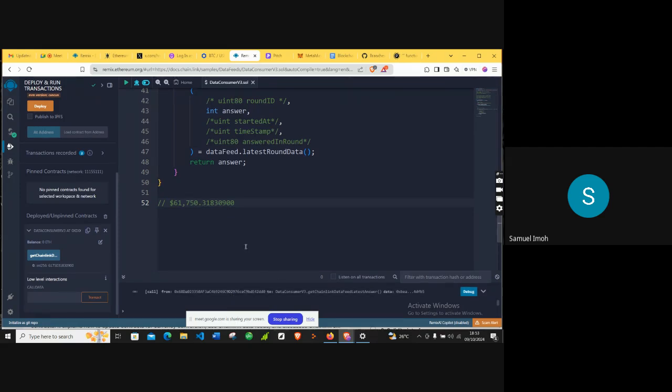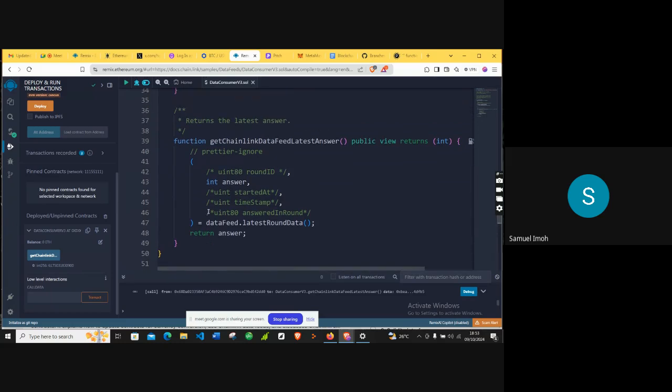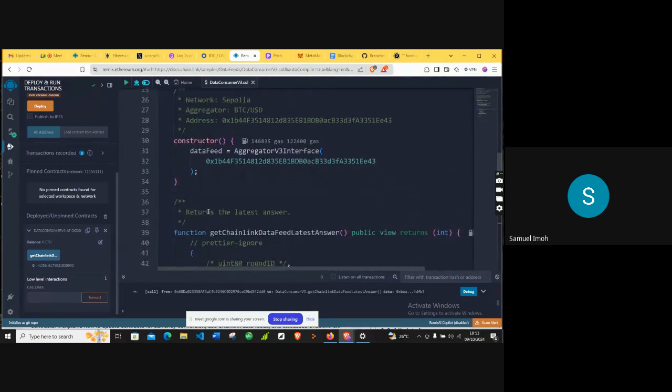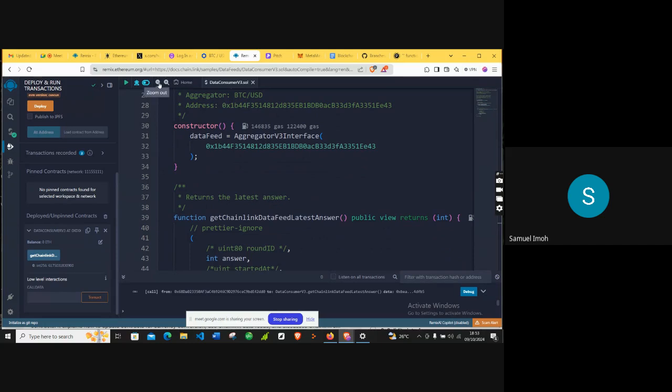All right, so that's how we use a price feed to get real price data from off chain, from exchanges to our blockchain, to our contract. You understand.